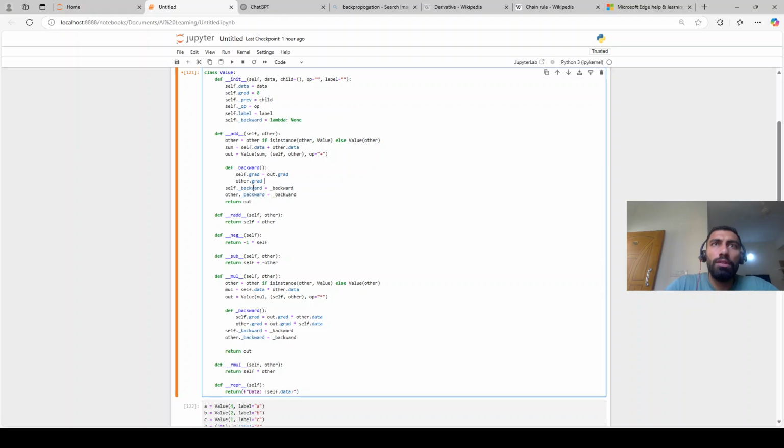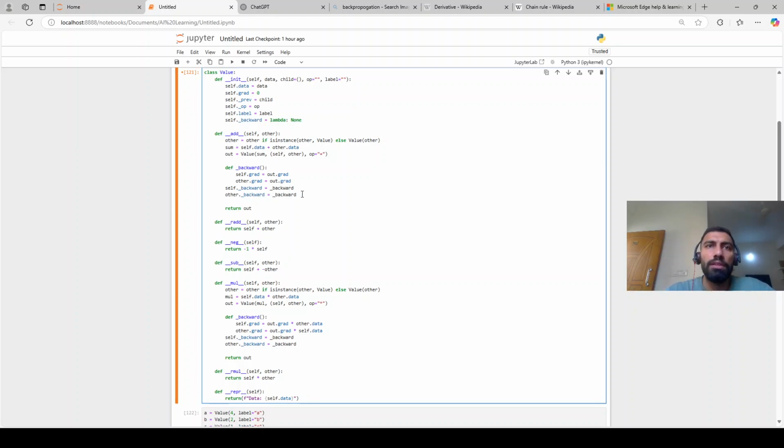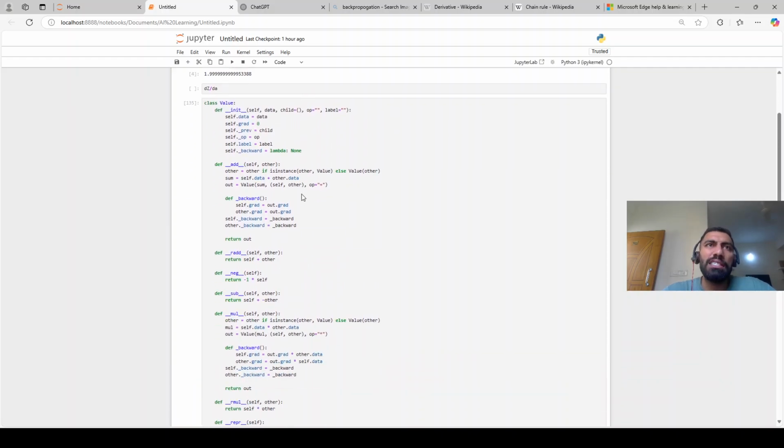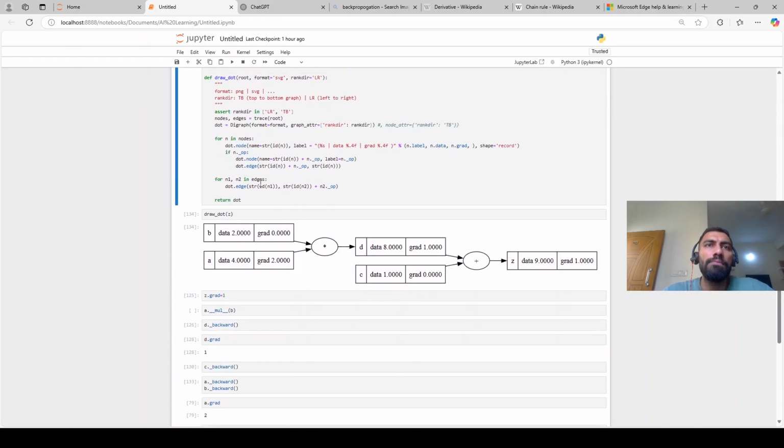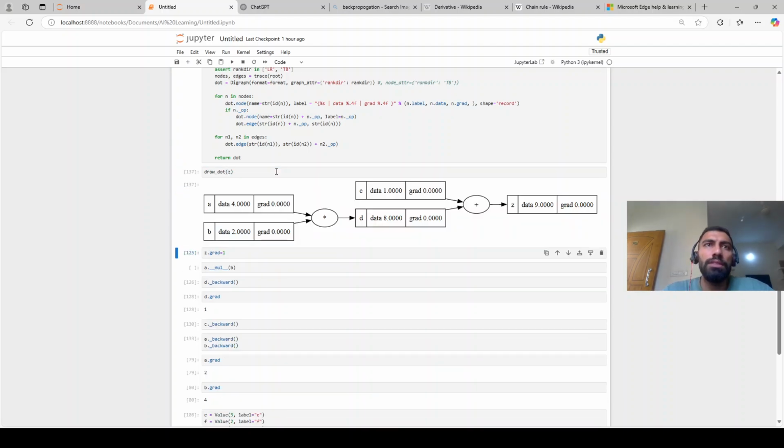The dot grad equal to... so whenever that backward gets called, everything will get called. Again, not a very great way, but okay, so this happens here.